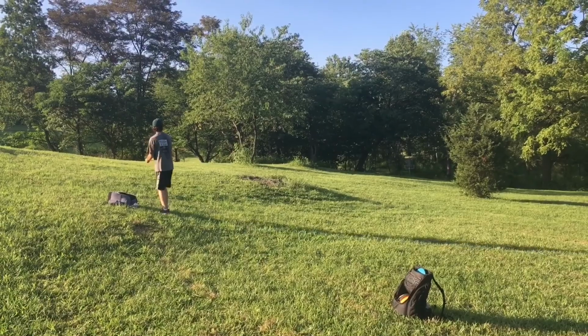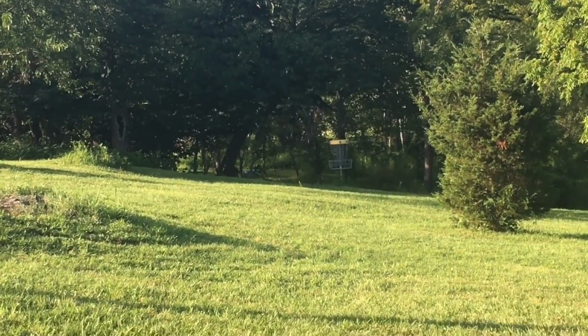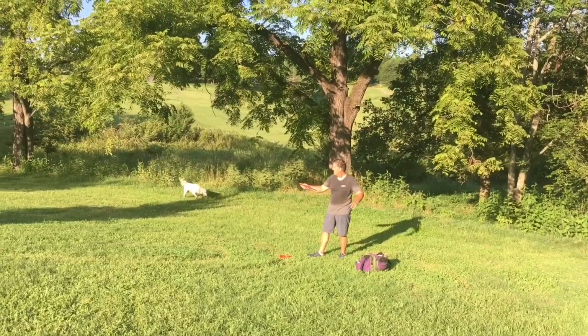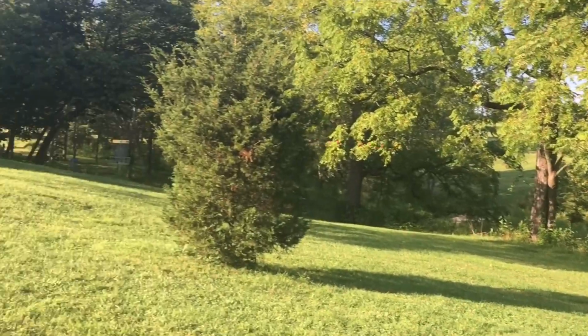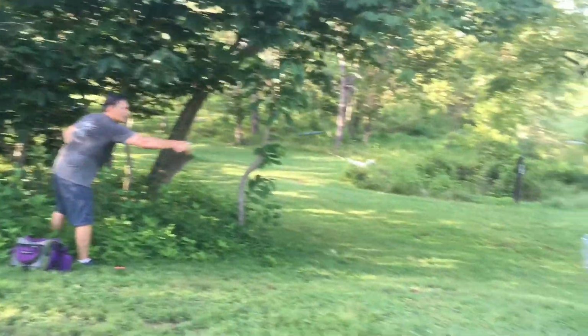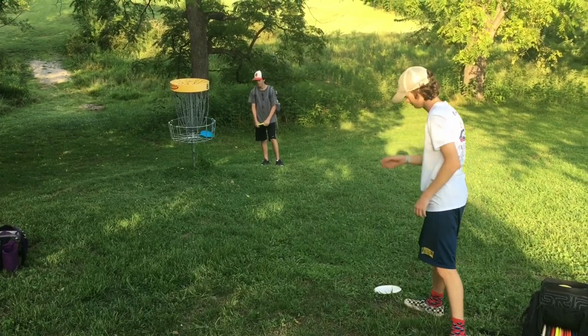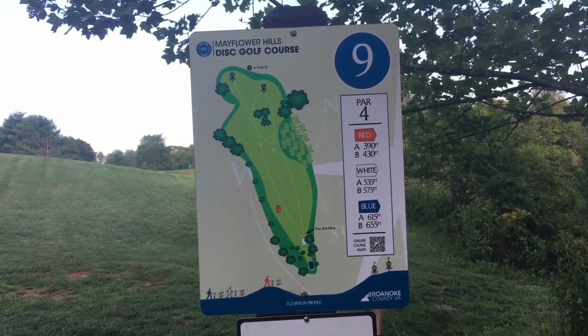So I lay up here. It's a little bit short, but definitely a makeable putt. Matt gets it in a little closer than me. And Dad was giving it, I think, a little bit of a run there, but it just got off. Everyone's scores will stay the same. Me and Matt at 1 down, and Dad at 2 down.